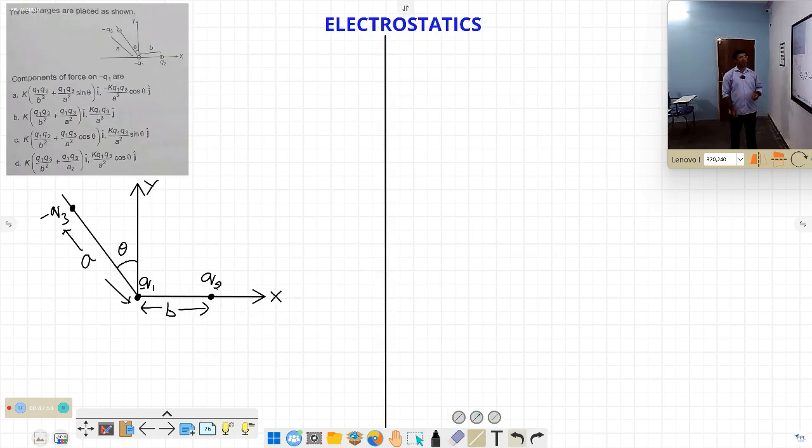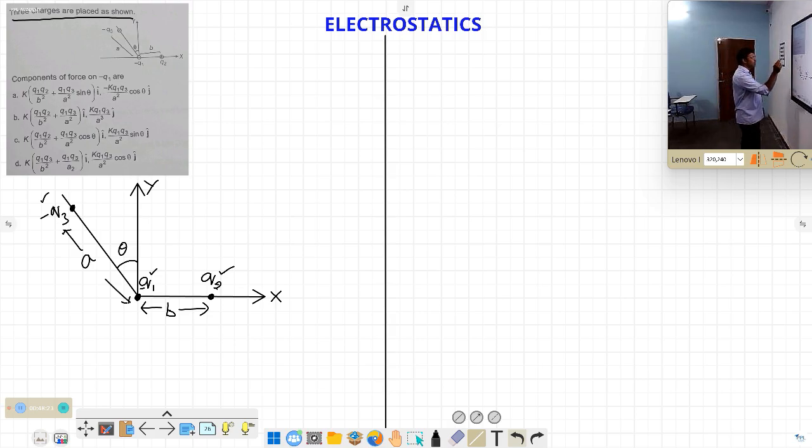Now this is one of the questions related to electrostatics, electrostatic force concept. And a vector based question they previously asked in one of the AEEE questions in this fashion. So we'll discuss this one. The given three charges are placed as shown in the figure. We have three charges. One is Q1, that is a negative charge, minus Q1. Second one is Q2. Third one is Q3, that is a negative charge. One positive, two negative charges, as we are looking, they are arranged.